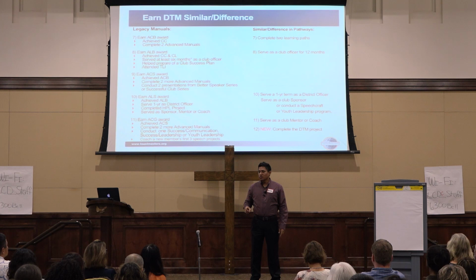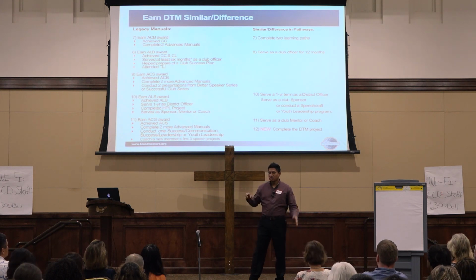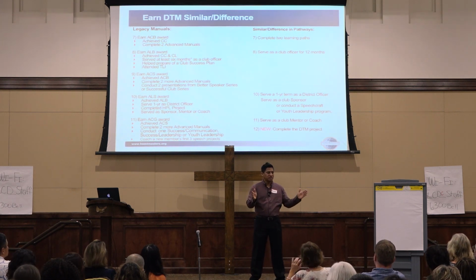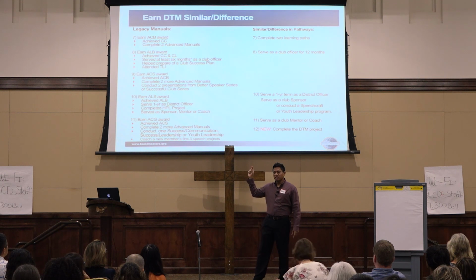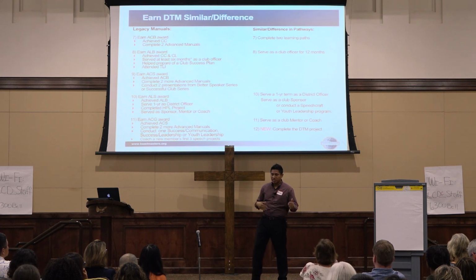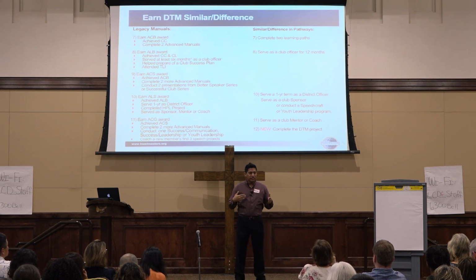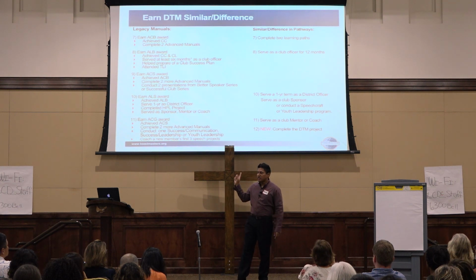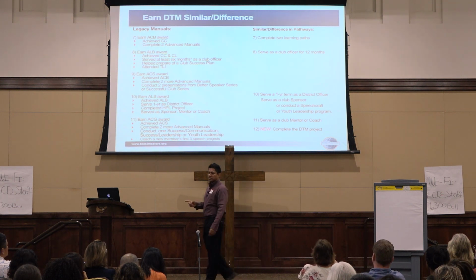Pathways has a new requirement. You guys remember the HPL, High Performance Leadership? It's still part of Pathways, but it's part of a path. Now they replaced the HPL with something called a DTM Project, which is supposed to be like the HPL, only the major difference from what I've heard is that the DTM Project has to be for an organization.